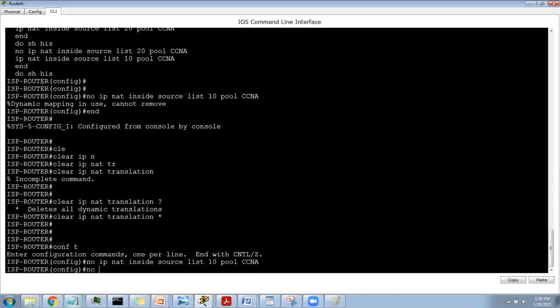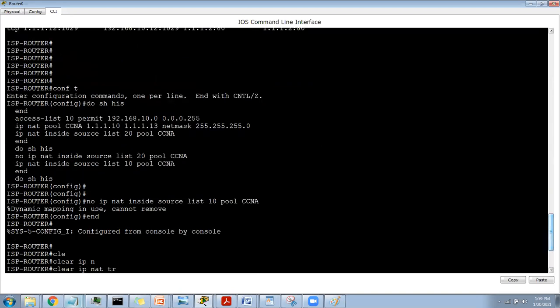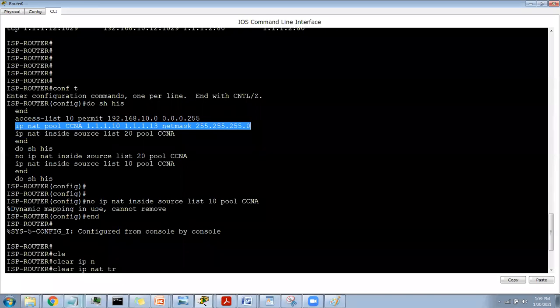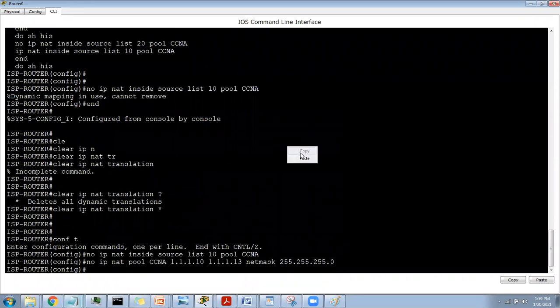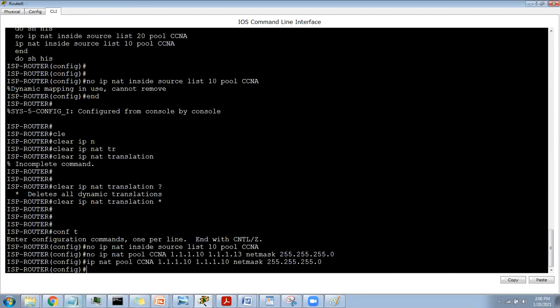Done. Similarly, I need to say no. See this command. Here we used three different IP addresses, right? So in the PAT, I will use the same IP address. I'm going to use the same command. Whatever it is, my starting and end are both 10 only.